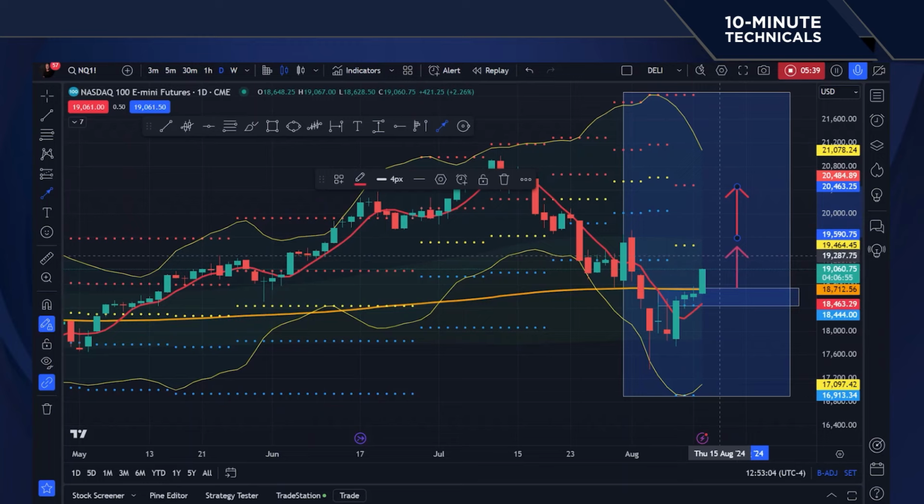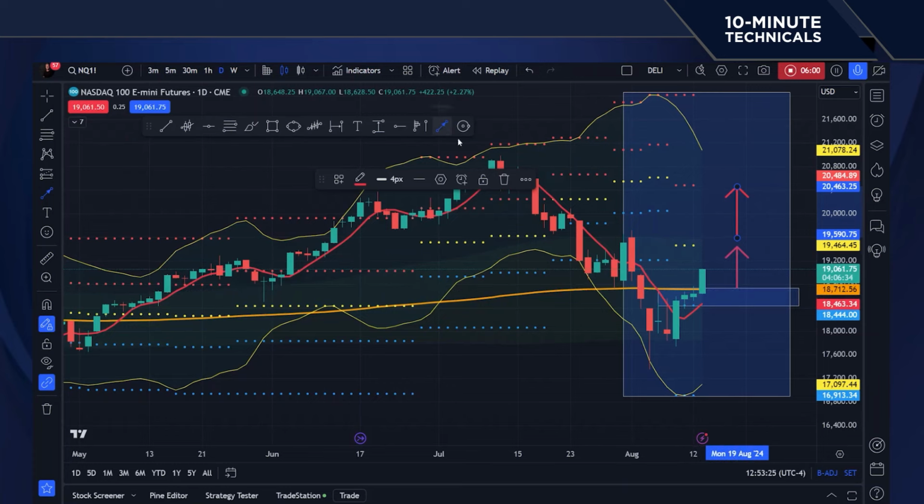I mean, we could see, obviously, I think 19,464 is the first place. But if it starts closing above there, 20,400, you do another 1,000 points in the NASDAQ like it's nothing. And we've seen it time and time again. And so it's really cautious fading right now until we see what it does at 19,464. That's the key, as long as we have daily closes above here.